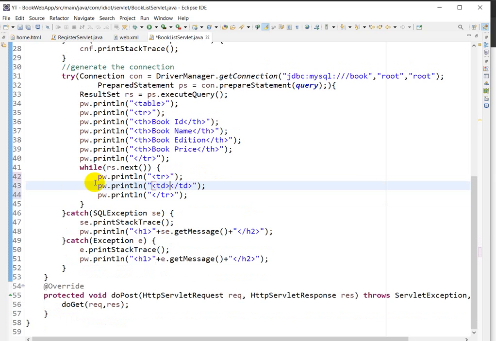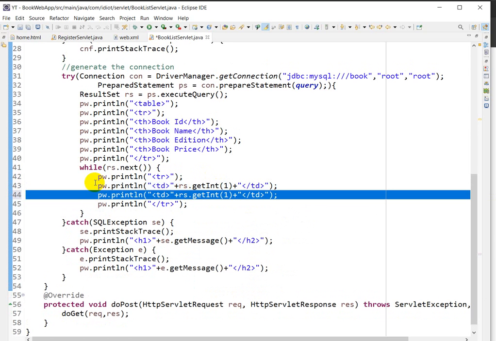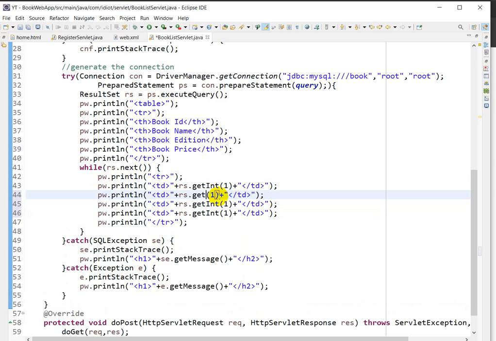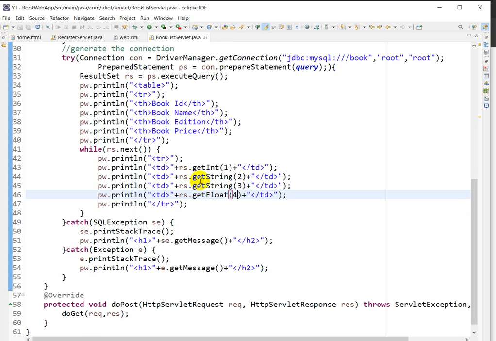In this table data we'll write rs.getInt at position 1, rs.getInt done, Control Alt Down. Then book name, for book name getString 2, then getString for book edition 3, getFloat for position 4th. This is table data.